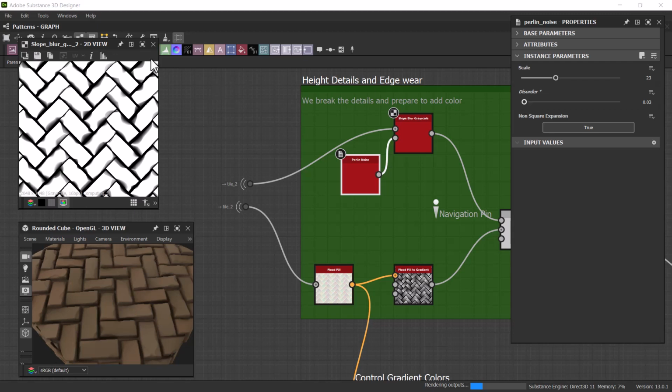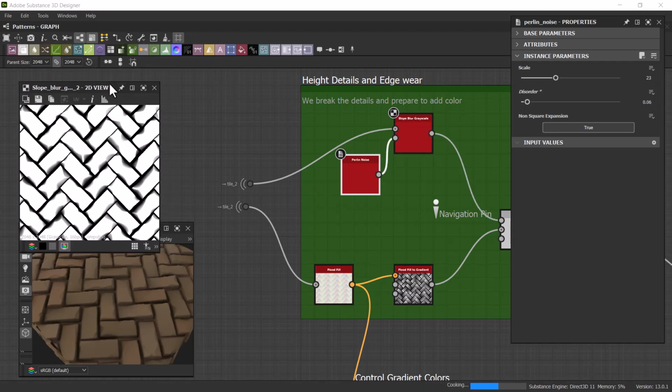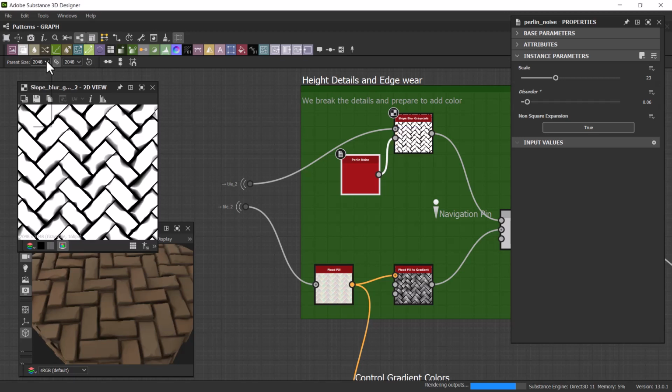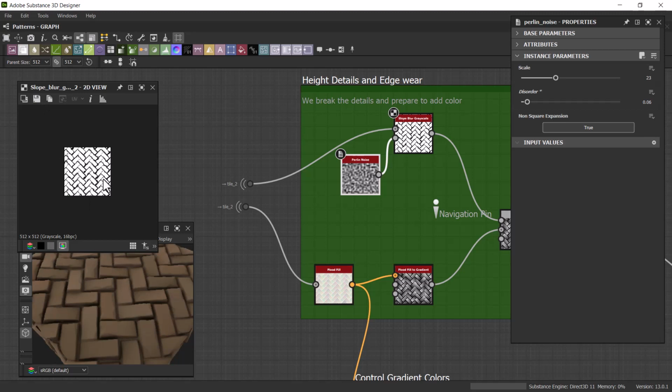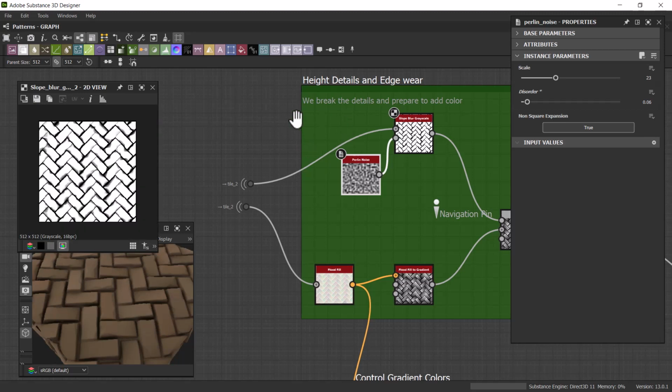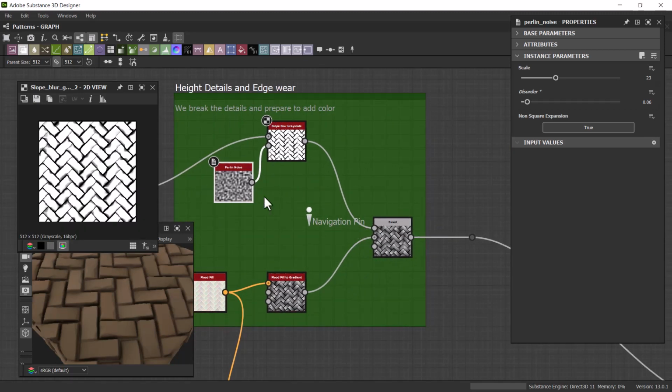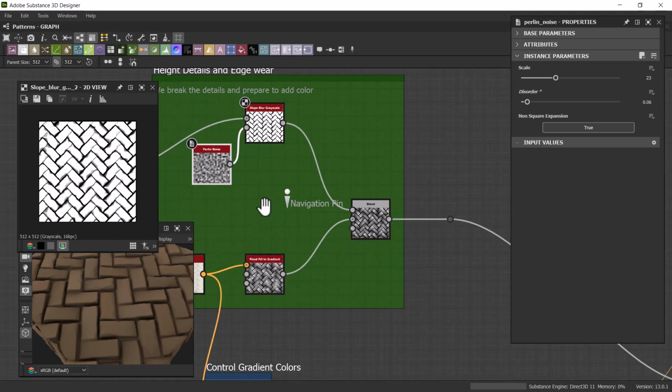Now in order to speed things up, this is a speed hack. I'm going to change the resolution down to, let's try 512. So I'll just set my resolution to 512 because this is going to be extremely fast because it's not using a lot of memory. So I'm just using that because I'm showing this as an example.